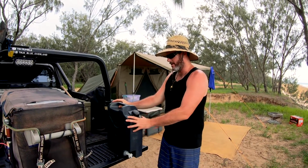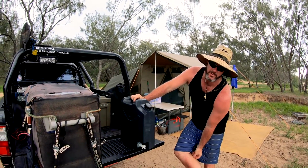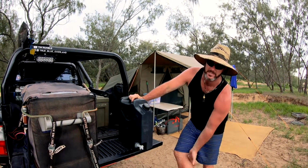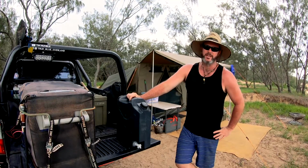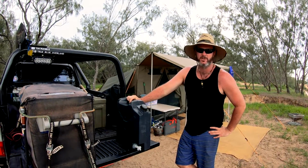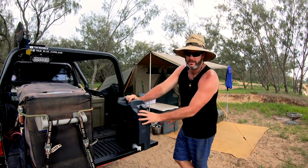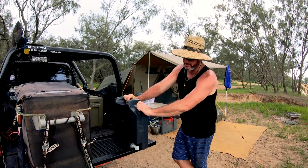And again, really inexpensive, probably about, oh actually they're probably more than your normal jerry. I think I've seen jerrys in BCF super cheap, for about $20-$30. These are retail probably about $80-$90 I think. But anyway, South African company, I'm pretty sure Front Runner are. But that's just a genius idea.